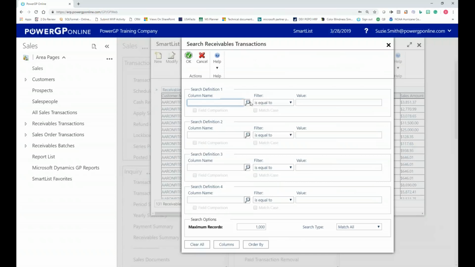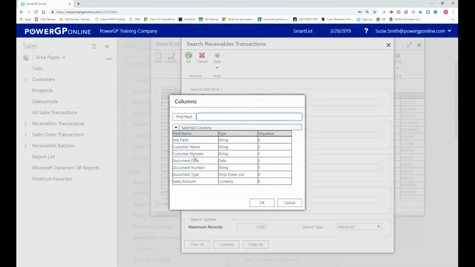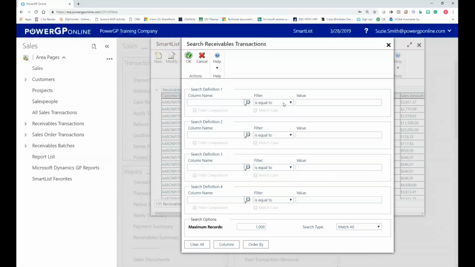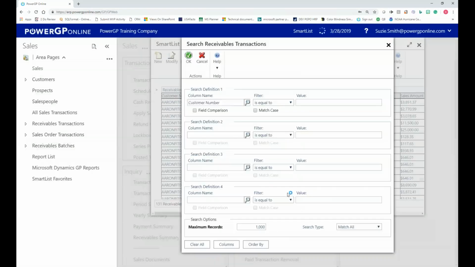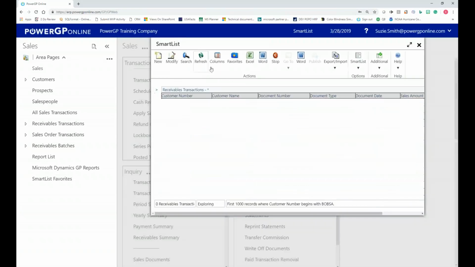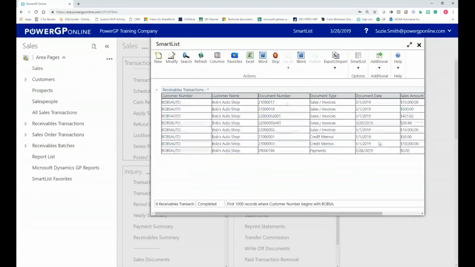So let's come in and do a search, and we'll say when the customer number begins with, not between, but begins with Bob's Auto. Okay, so I'm going to go ahead and click OK. So now we just have the Bob's Auto one now.